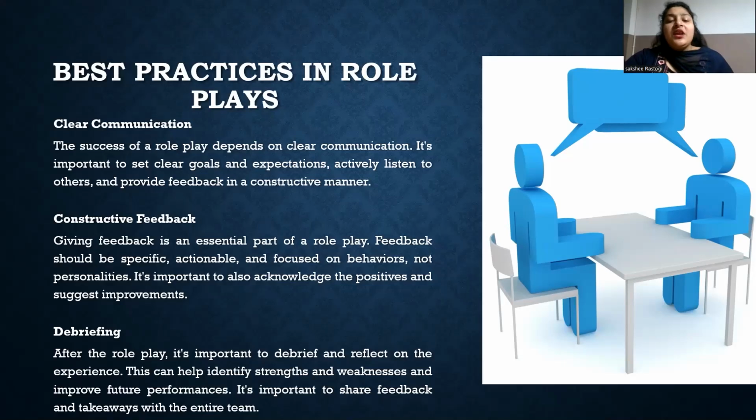What is clear communication? Clear communication is essential in role play and real life interactions. It involves conveying messages in a way that is easy for others to understand, using clear and concise language and avoiding ambiguity. To communicate clearly, use simple language. Be concise. Avoid ambiguity, which means clarifying unclear points. Use nonverbal cues. Check for understanding.